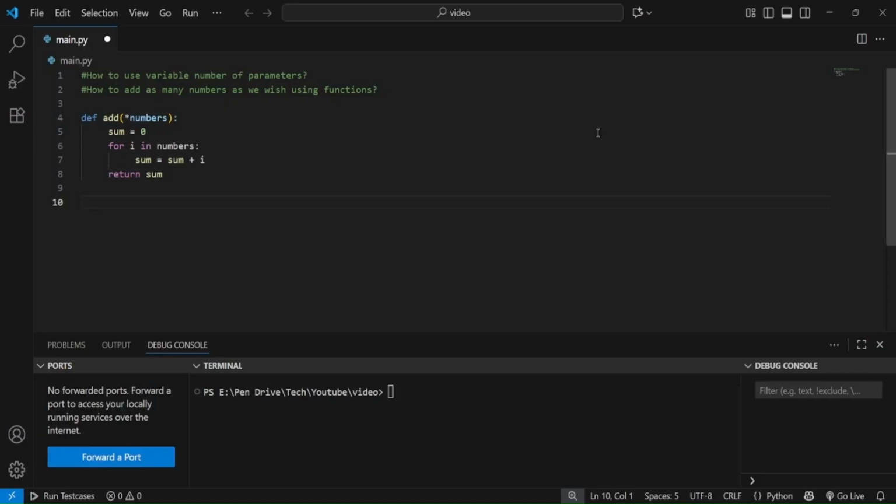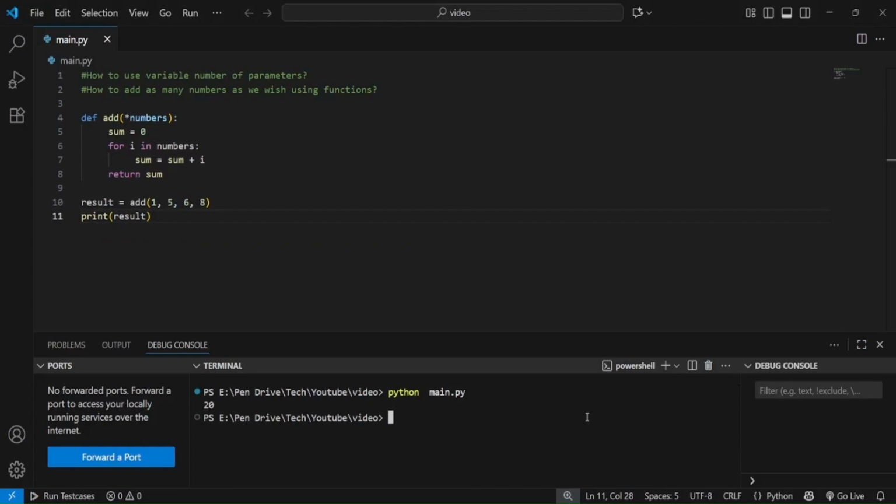For that, let's declare another variable, result, in which I will store the return value of add, and I will give only 4 numbers this time: 1, 5, 6, 8. And let's print the value of result. Now let's save and run our code. The result is 20. Add all these numbers and it will of course give the result 20.